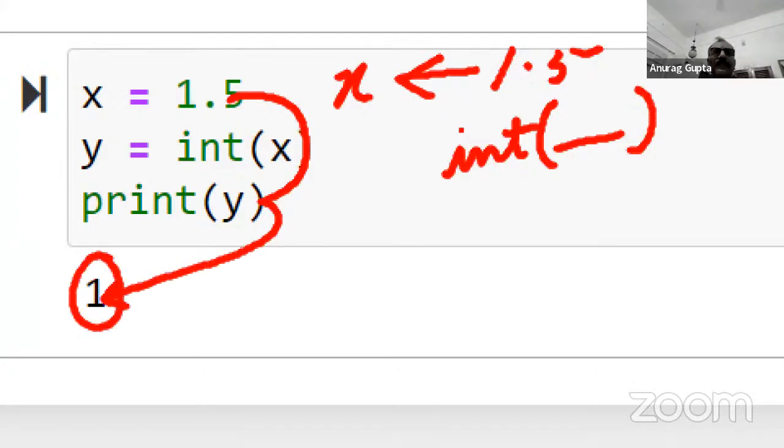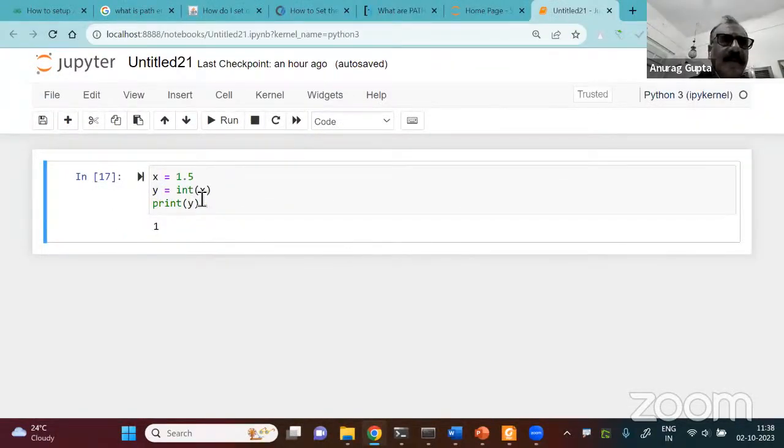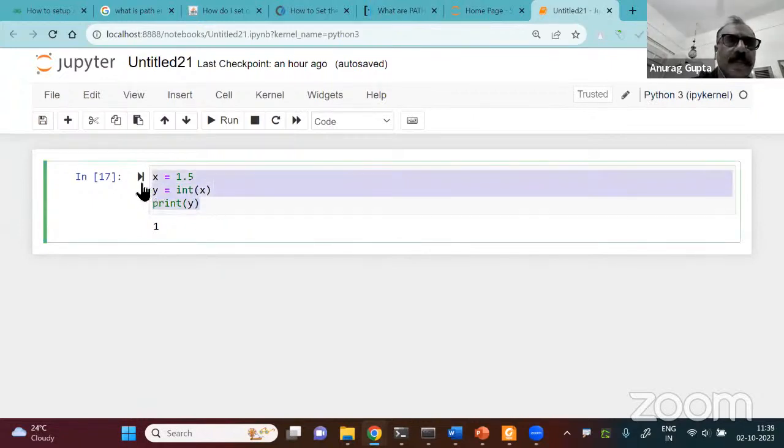All right, so this is an example of explicit typecasting. You as the programmer are writing a piece of code telling the compiler to convert the 1.5 in x into 1, which is your y.